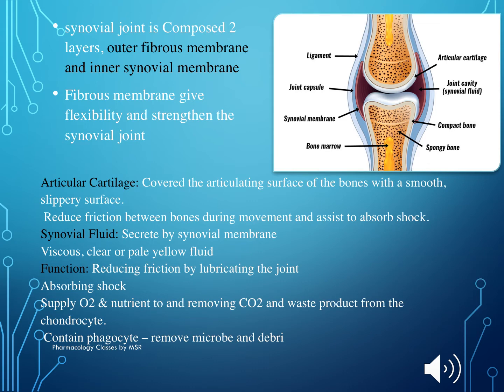In the synovial cavity, we have a fluid called synovial fluid, which is secreted by the synovial membrane. This fluid reduces friction by lubricating the joints, absorbs shock, supplies oxygen and nutrients, and removes carbon dioxide from the joint. It also contains phagocytes, which help to remove microbes and debris.